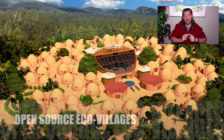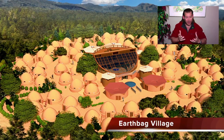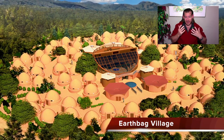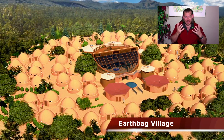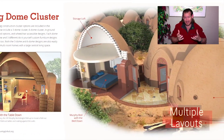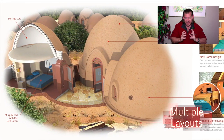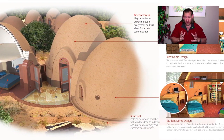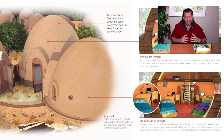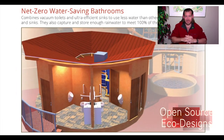If we can accomplish that, we can create a sustainable world within our lifetime — incorporating, involving, including, and enrolling and engaging everybody on the planet that wants to — creating teacher demonstration hubs around the planet so that anybody interested can go and see an example that matches their values and goals, or have access to all the open source plans, tools, resources, and tutorials so that they can take that as a foundation and design their own version of a sustainable, regenerative community.